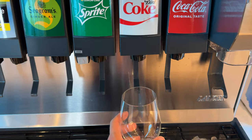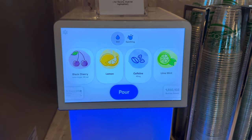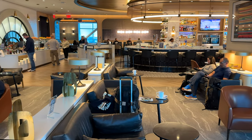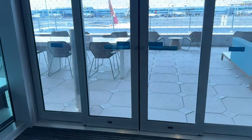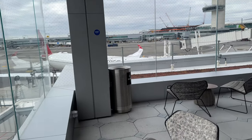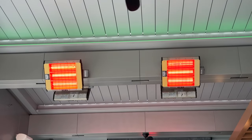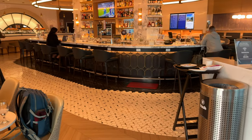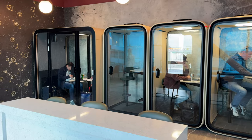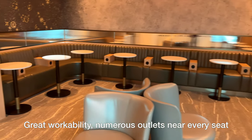In terms of drink options, they're mostly self-service — you can get any type of soda, any flavored seltzer water, and coffee. In terms of the ambience, it's very business-like and upscale. I like that they have outlets almost everywhere, near every seat. One of my favorite features about this lounge is the Delta Sky Deck, which allows you to have breathtaking views of the airport and be sort of outside while having a drink. The entire Sky Deck is enclosed by glass, with a heated component at the ceiling to keep you warm during the winter months. One of the strengths of this lounge is that it's a great space for getting work done — I love the private work booths and the dedicated business work area.